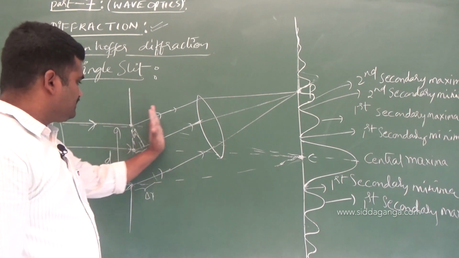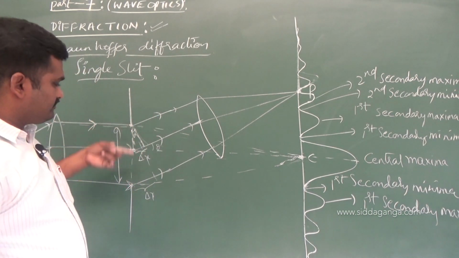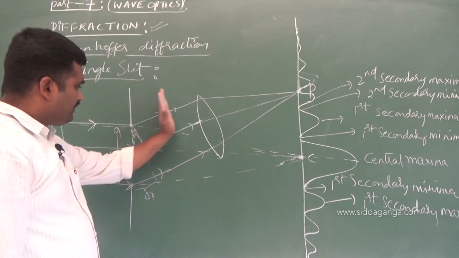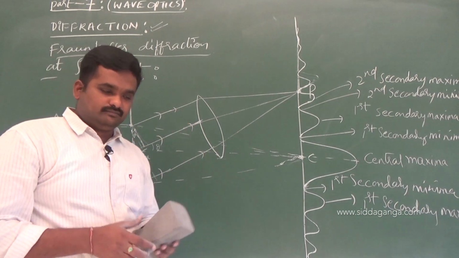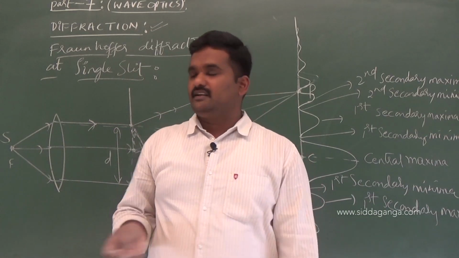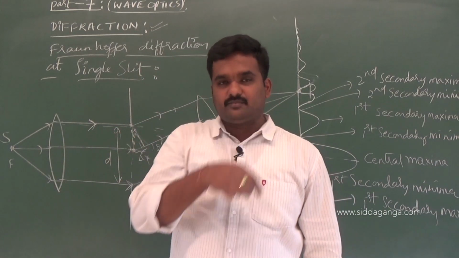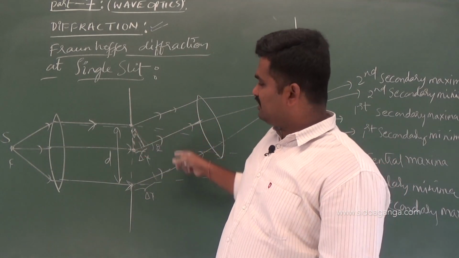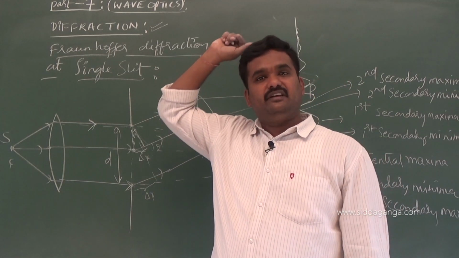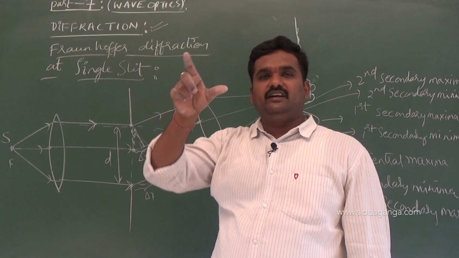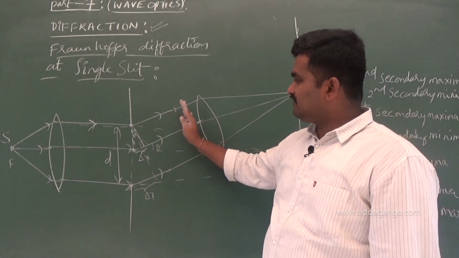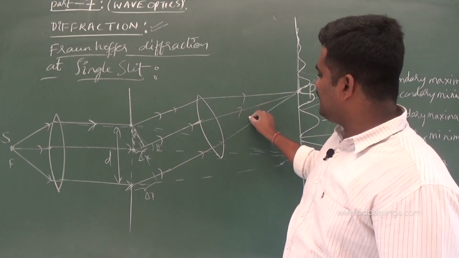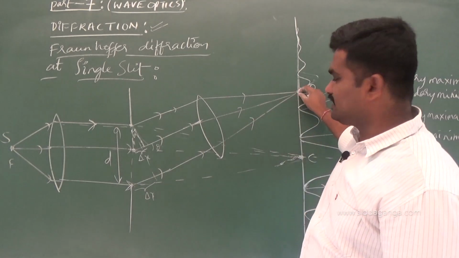Now the light from this slit, at the corners of the slit, as well as due to obstacles and dust particles present in between, undergoes diffraction, so that bending of light takes place. To analyze that bent light, this parallel beam is going to form its image at infinity. So in order to make that diffracted light form at some finite distance, we make it pass through one more convex lens, so that after passing through it, the light is focused at a point on the screen.